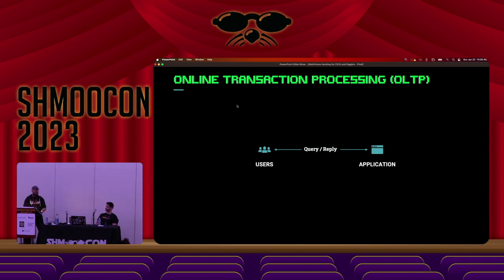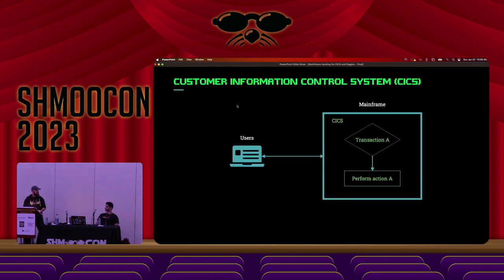So the most common OLTP system is CICS, the Customer Information Control System. And this is actually a subsystem that supports the running of mainframe applications online. So this subsystem handles everything. It handles communication with all the other subsystems. It handles the management of shared resources, the integrity of the data, responding to each individual concurrent user. Basically, everything necessary to run this application is handled by the CICS subsystem.